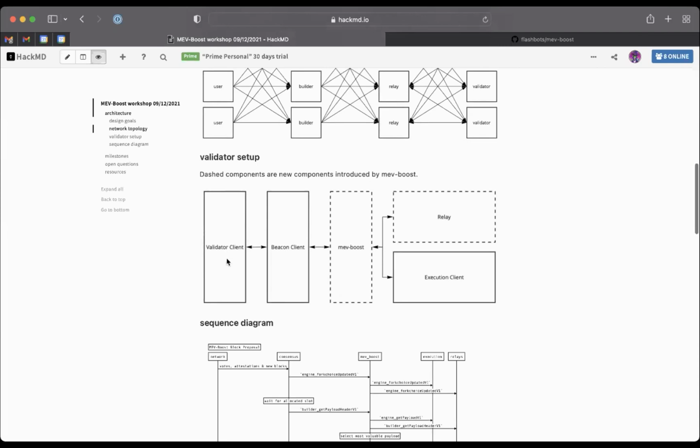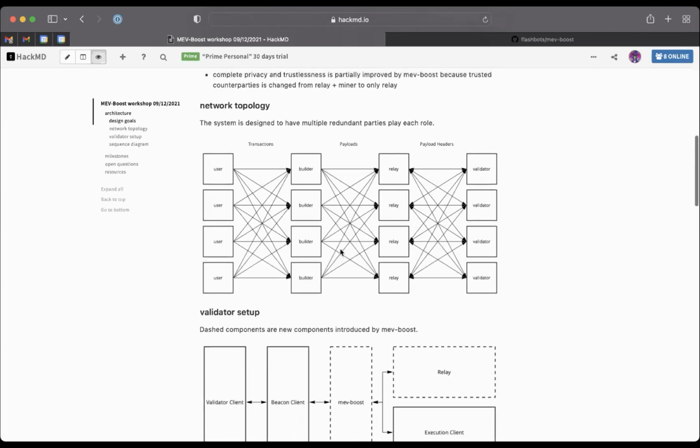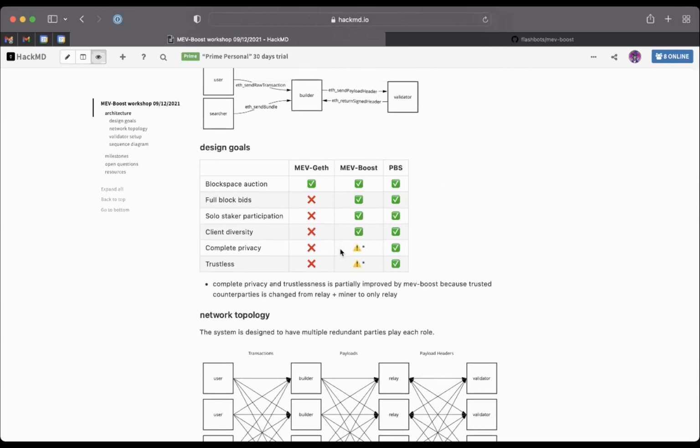So this diagram shows the components that we're already familiar with: the validator client, the beacon node, and the execution client. MEV Boost just slots itself in between here as a middleware and interfaces with both the execution clients and the relays for performing block construction duties.